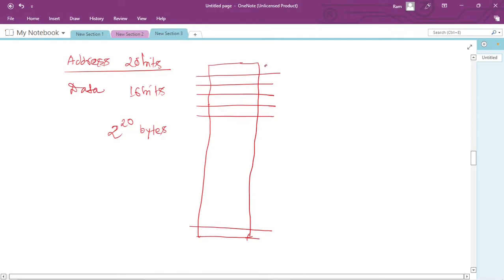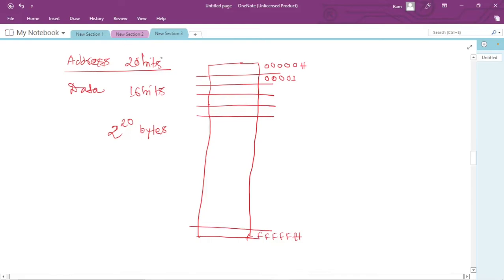With 20 bits, the first address is 0 0 0 0 0 H. I'm writing H to represent hexadecimal. So this is the 0th byte. Similarly, this will be the first byte, 0 0 0 0 1 in hexadecimal. The last byte will be F F F F F H. See here, there are 5 nibbles, so 5 into 4, 20 bits are there.